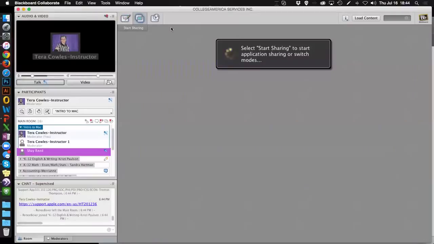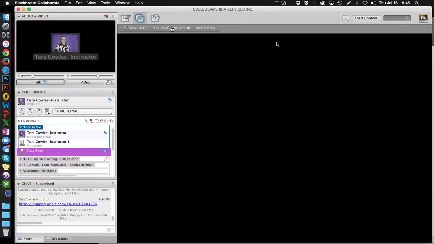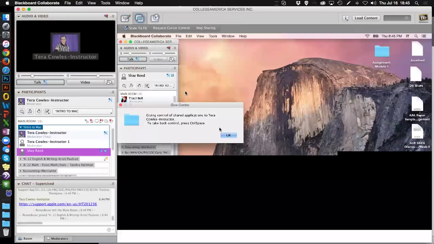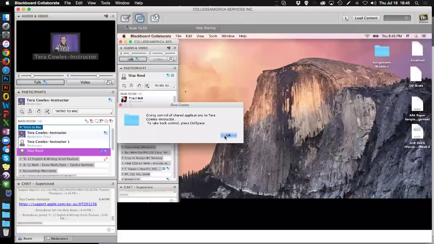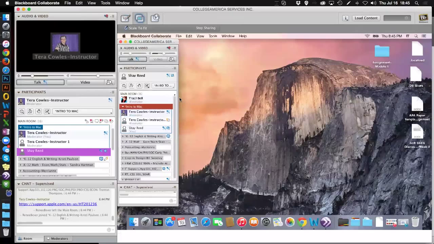I'm sending you a request to control your desktop. Just click yes. Okay, it looks like you accidentally minimized your view.